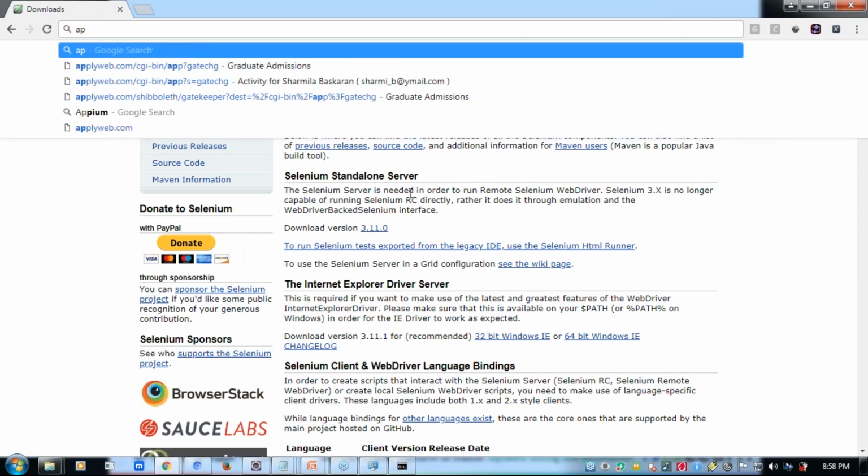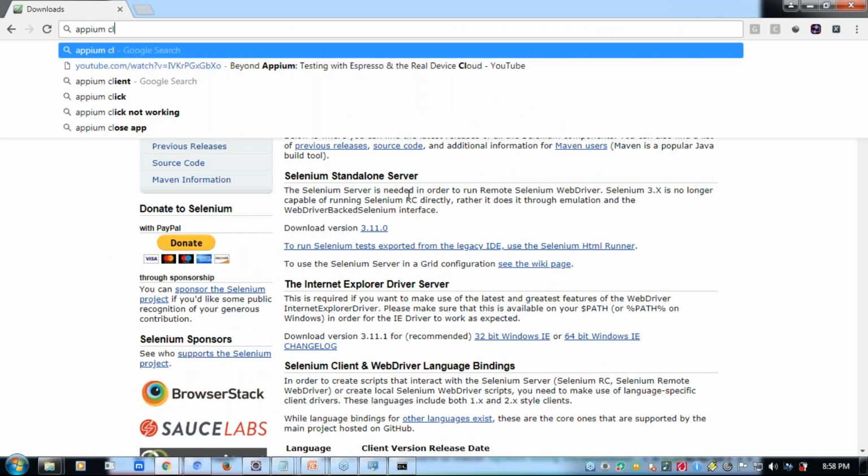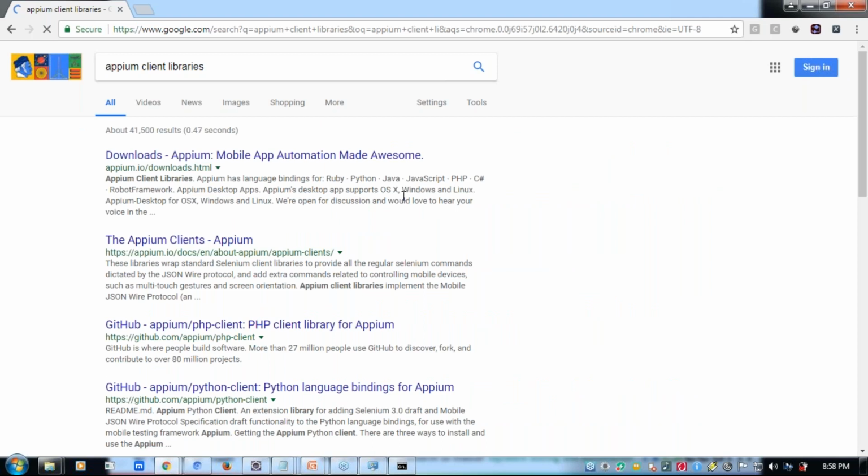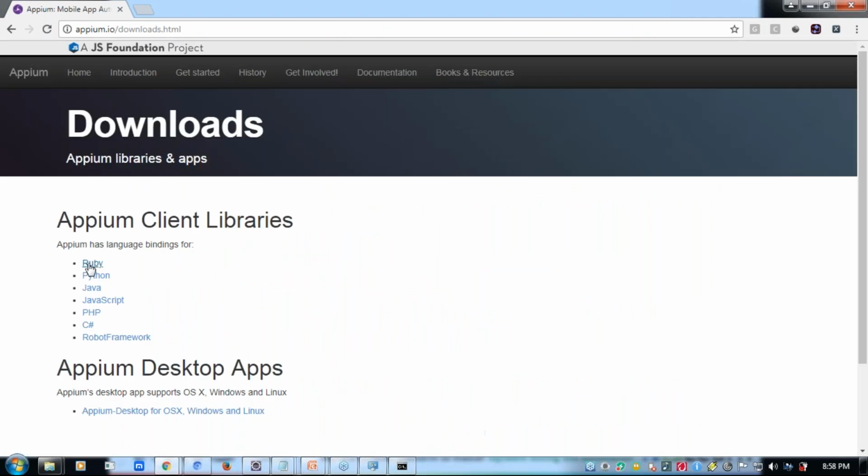Then Appium client libraries. For that, just type in Appium client libraries and you will be redirected to the page wherein you have the libraries available. Here you can see the libraries available for different programming languages, right? For whatever language you are going to script your automation code in, get that particular Appium client library file downloaded. This is a jar file.